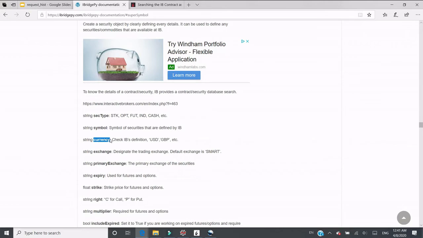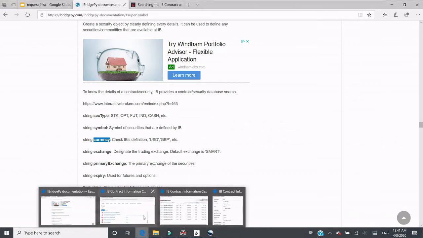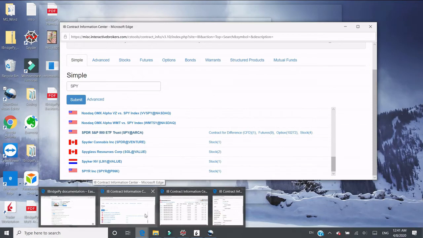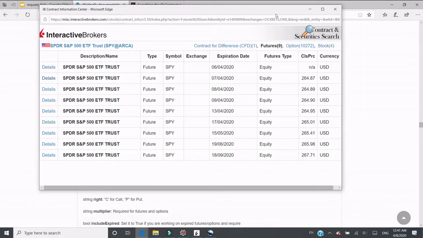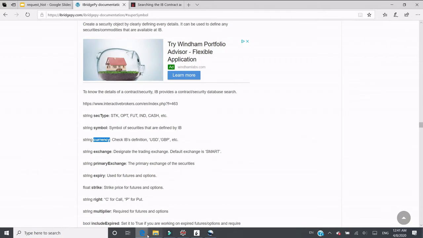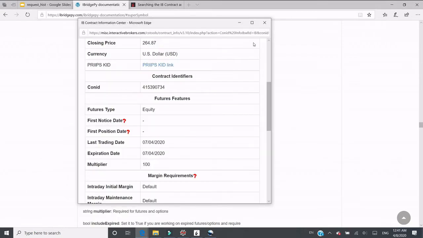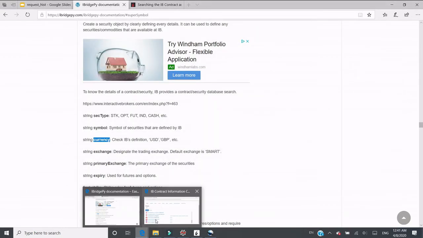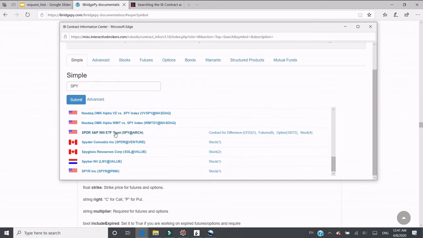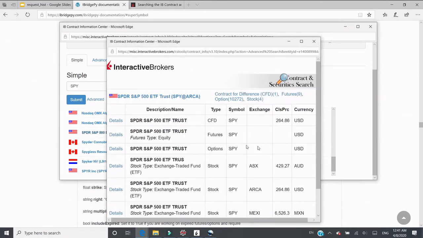Currency. This is the base currency of the contract you are going to trade. As you can see, SPY can be traded using different base currencies at different markets.